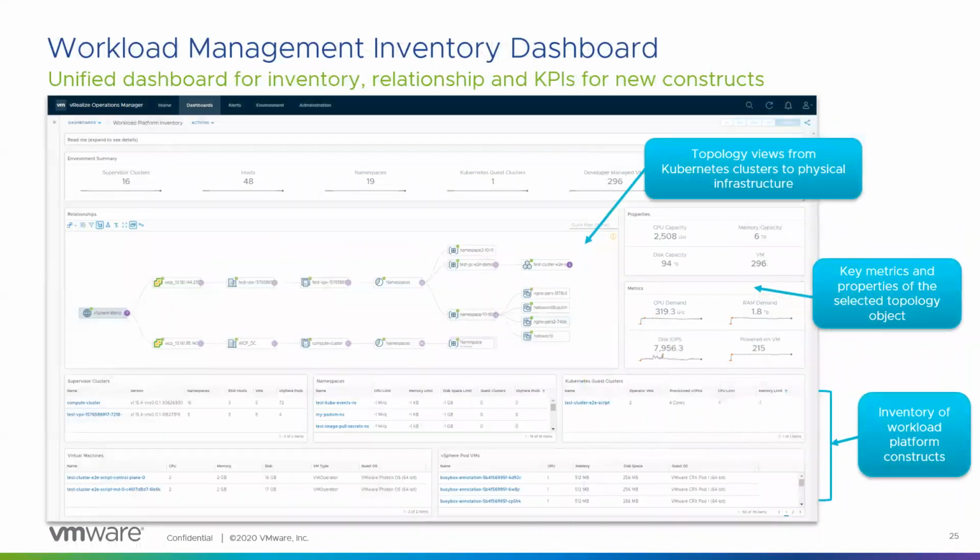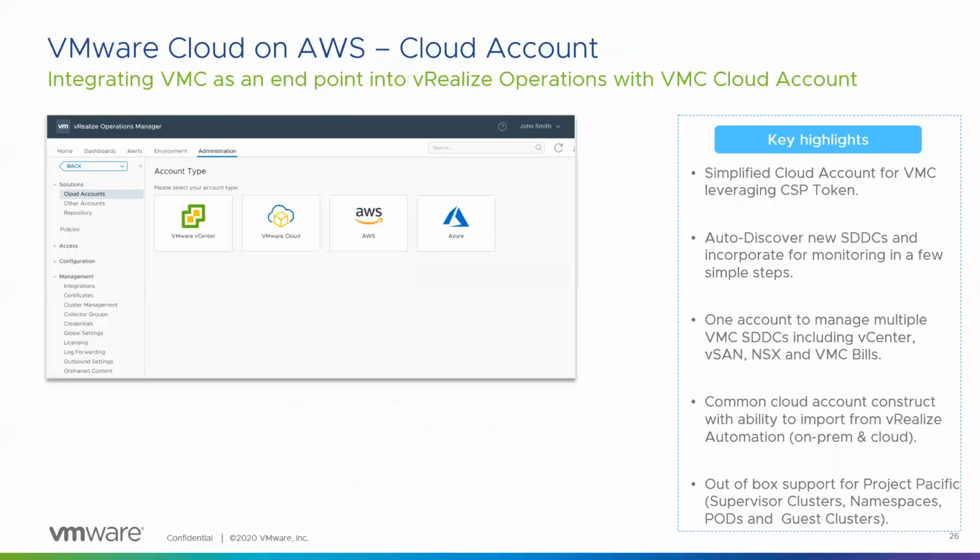On top of it, we have certain dashboards, as I was mentioning. This is the workload platform inventory, where all the summary around supervisor clusters, hosts, namespaces, clusters, everything is available, as well as the relationships and the major KPIs and the various information related to the components which are part of your workload management inventory. So everything is in one place so that you can monitor and troubleshoot them.